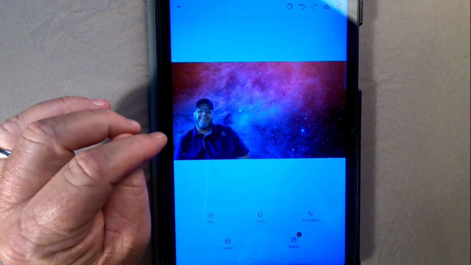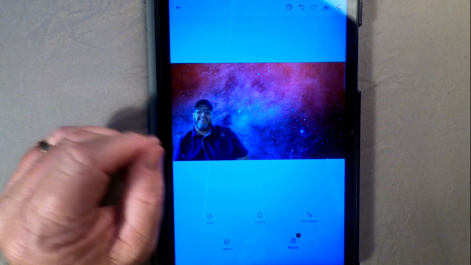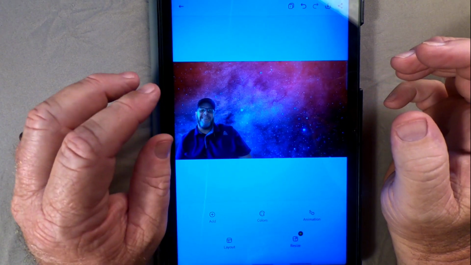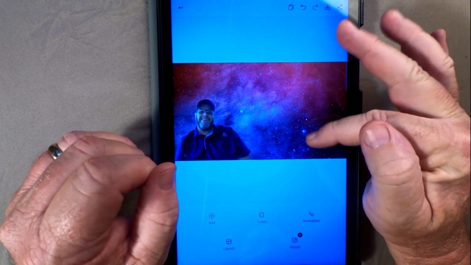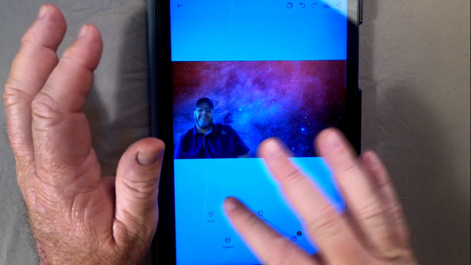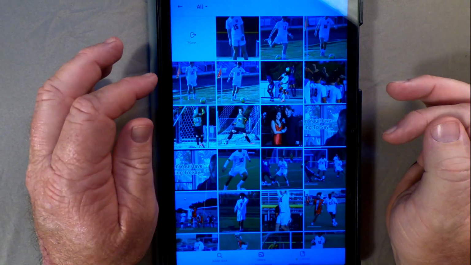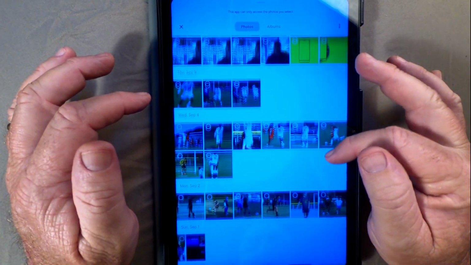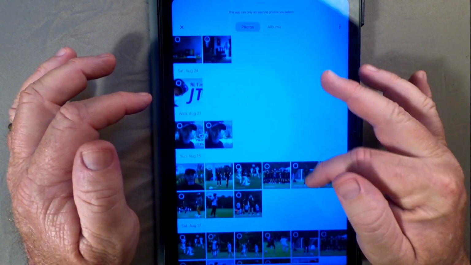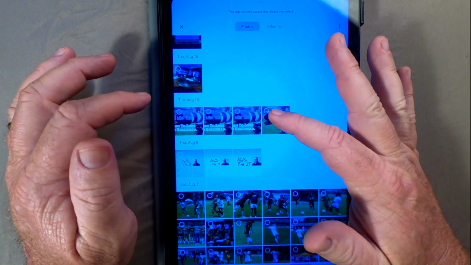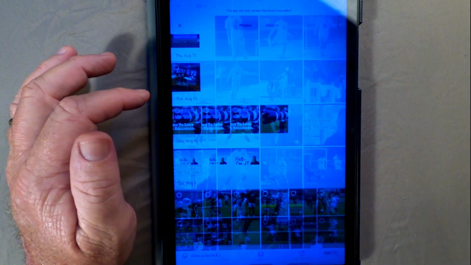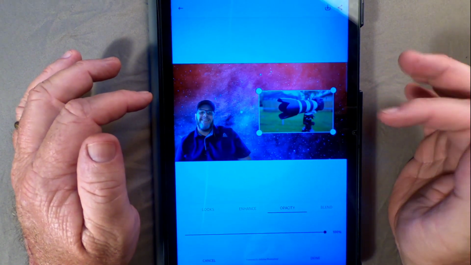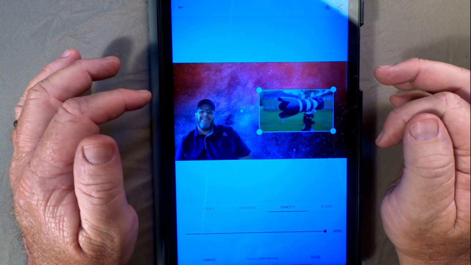So let's say that I want to make a video about photography. And in the thumbnail, I want to put a picture of my camera. I'll put it over here somewhere. Okay, so we're going to go back to add. We're going to go back to photos. We're going to go back to the photo things that we have. We're going to kind of scroll through. I'm pretty sure I got a picture of my camera in here somewhere. Hey, there's one right there. Okay, we're going to click it, add one, move freely, and there it is. It drops it right onto the background.